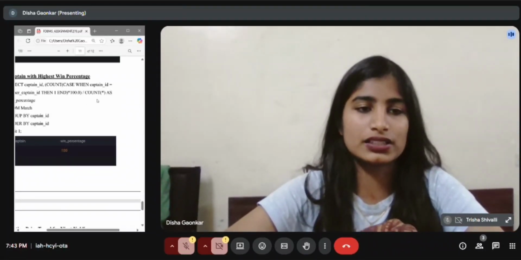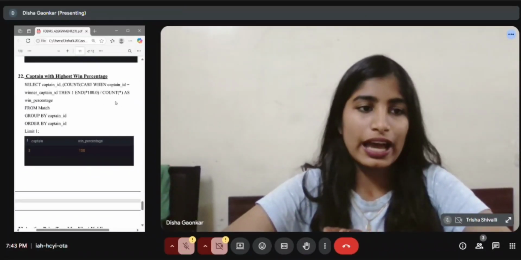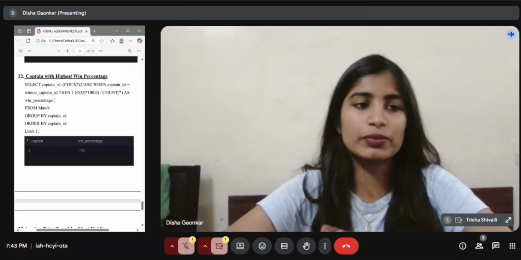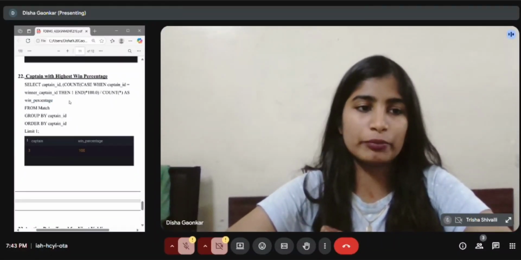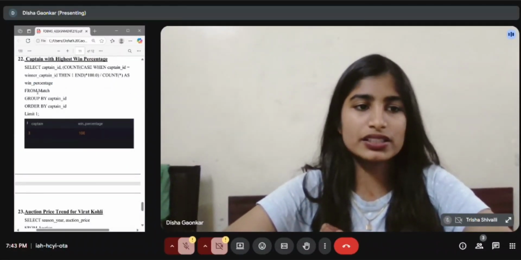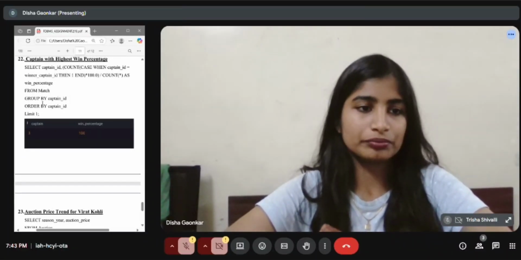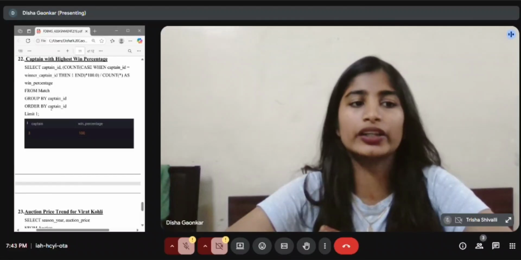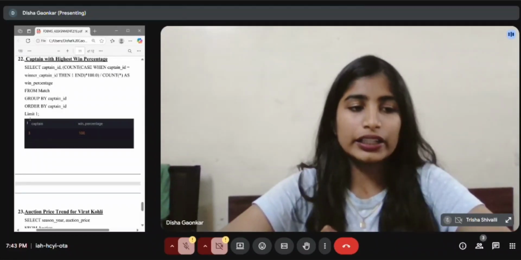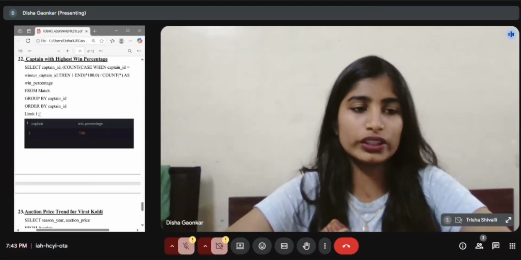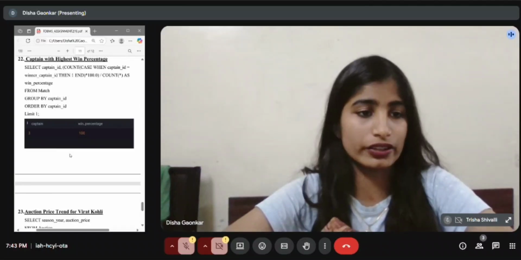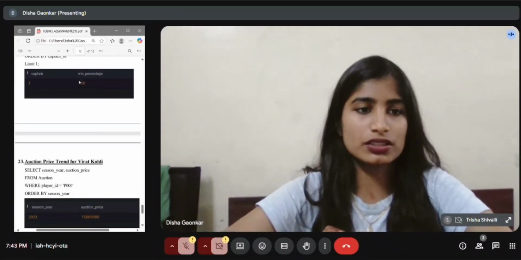It counts all the tuples, as win percentage will be the renaming. From match is the table name. Group by groups the captain ID. Then order by captain ID. Limit one will be used for only the first retrieved query, which will be shown in the output.